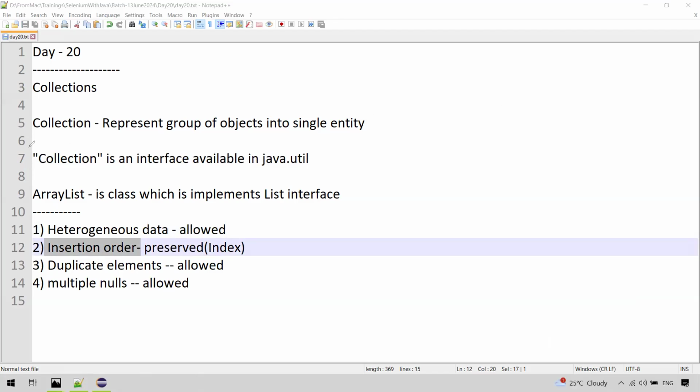Say, for example, I have an array of 5 objects, right? How do we actually represent an array using the index, if you remember?